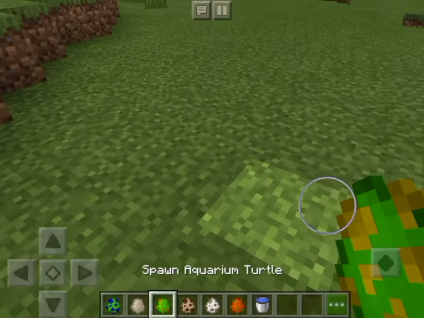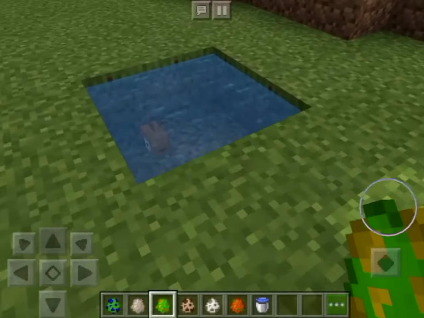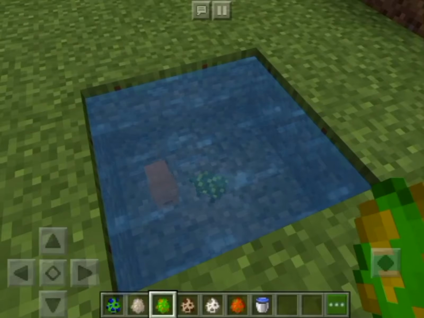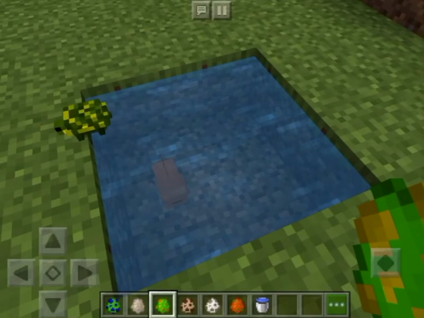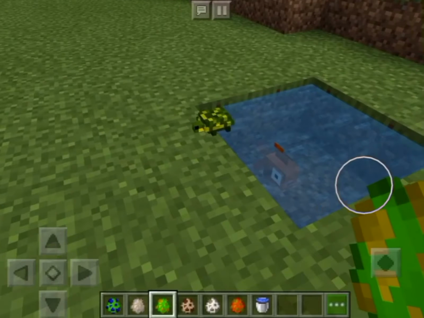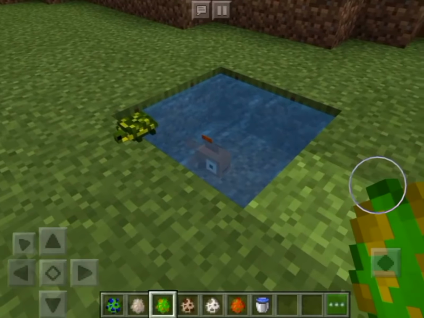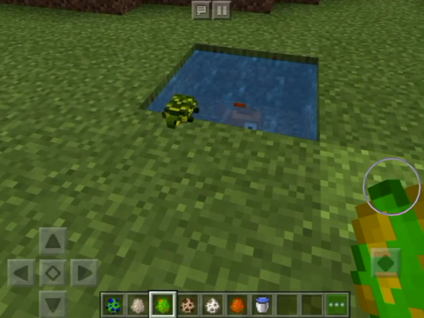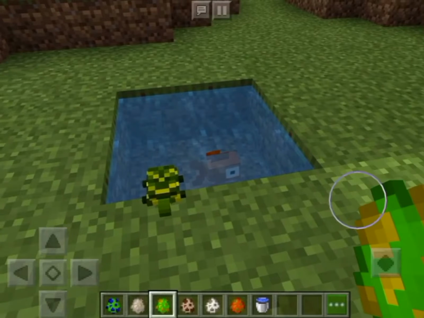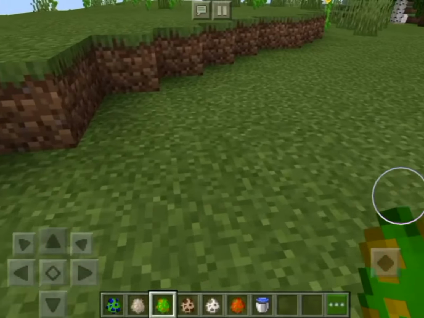The next one is an aquarium turtle. This actually doesn't just go in water. It also comes on land, as you can see. It just came on land. It's still really cute, though. Are you going to come out? Are you going to stay there? Hello, Mr. Turtle, sir? Yeah, we're going to leave that up there.